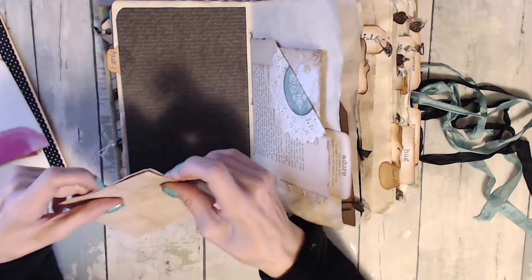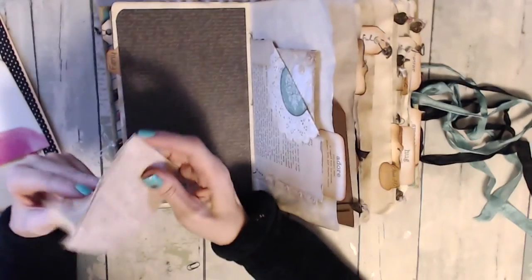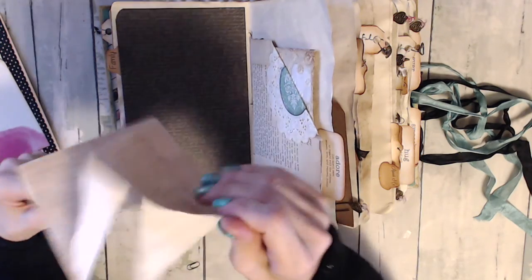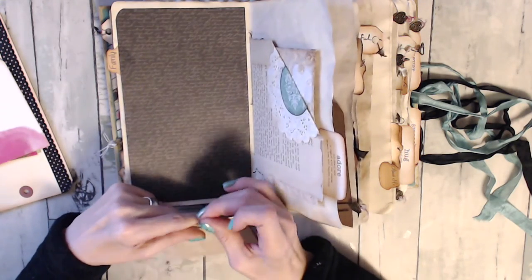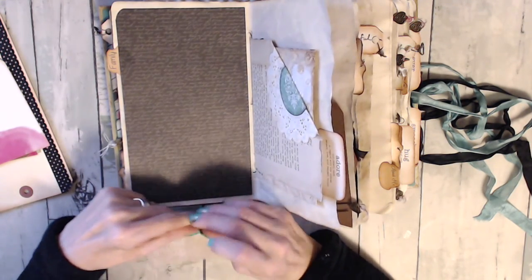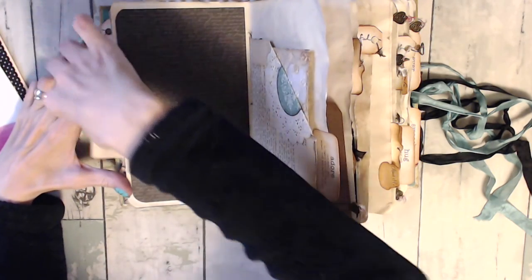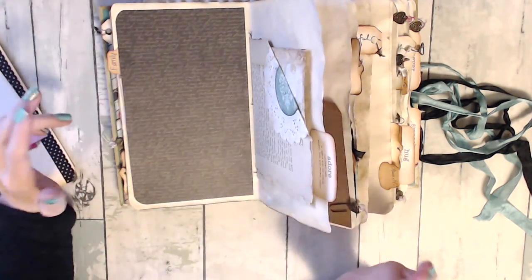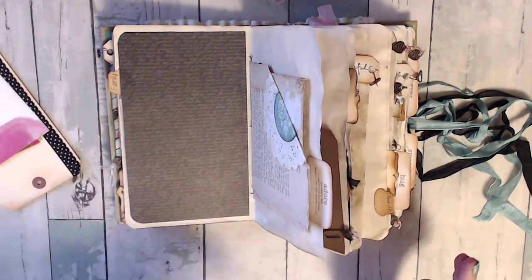And then inside here, I added my explosion notes. And each one of the pages that has a pocket on there like that, they have one. And what saves me time when I make my explosion notes is I have a pad of 8x8 paper, and I coffee dyed a bunch of it. So I just take one of those and I make my explosion note, and voila, there you go.